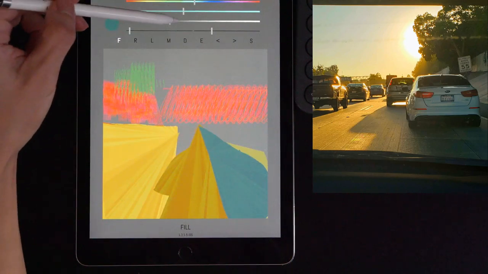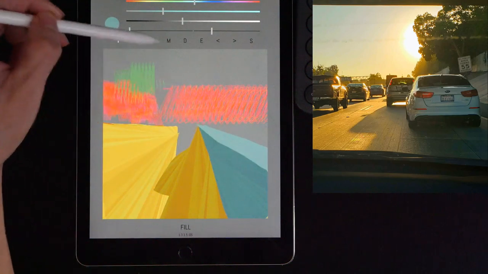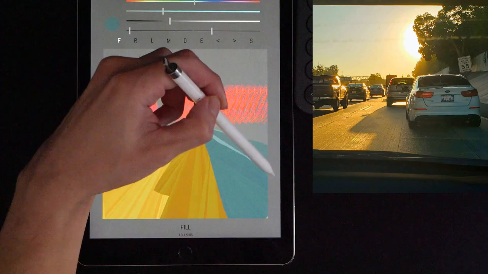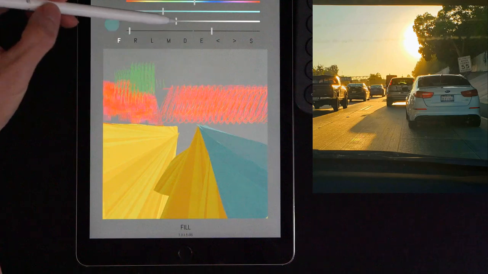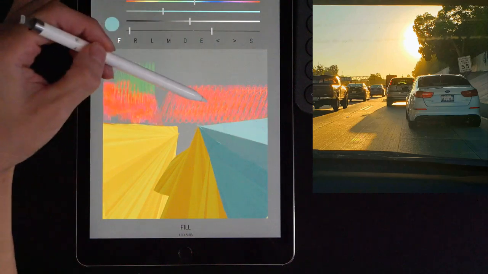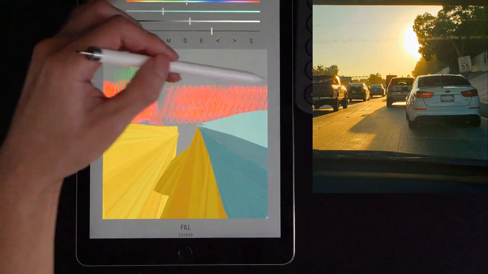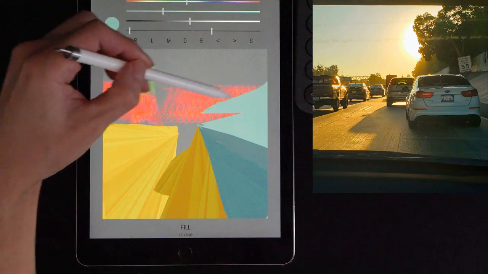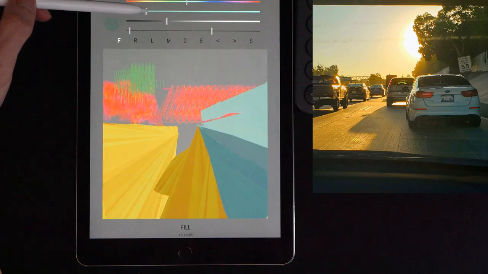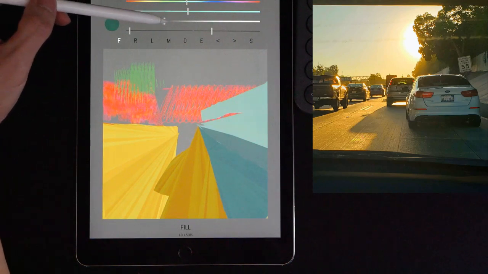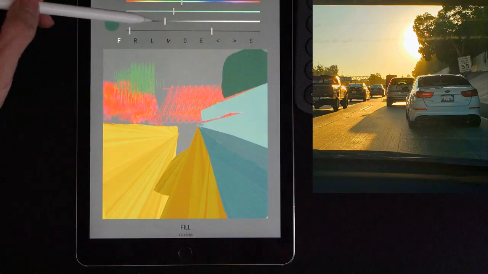Yeah, so let's just block in everything, all the colors. I want everything in here, at least at a very basic level, and then we can judge our colors more easily once we have everything in. And yeah, the fill tool is probably my favorite for doing this kind of thing. Let's see, that's really dark green up here. Ooh, even darker than that.